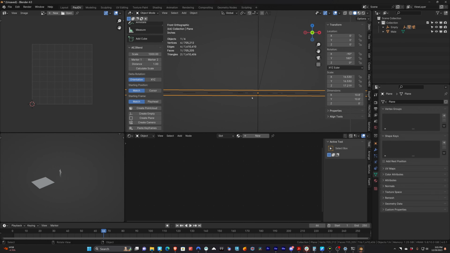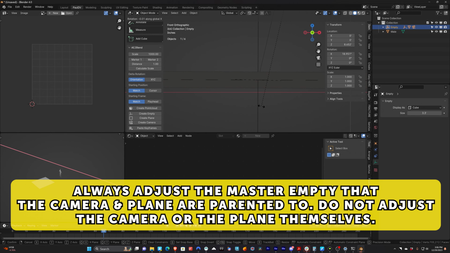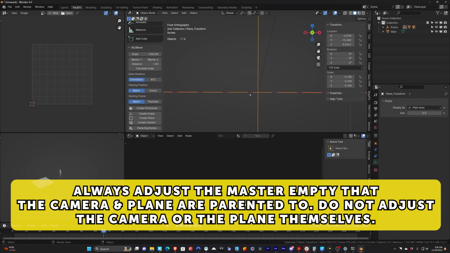And you can see here that we can see the plane, so we want to rotate it a bit more. So RX, and if you hold shift, instead of making these big rotational movements, it'll do smaller increments here. So let's just rotate this until it kind of disappears. I'm holding shift to get a more fine-tuned rotation. And roughly there, so we'll hit GZ, bring this up. If you notice here, this is the empty, so use that as a guide. This is the empty that the plane is attached to.